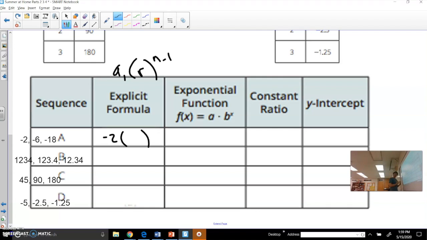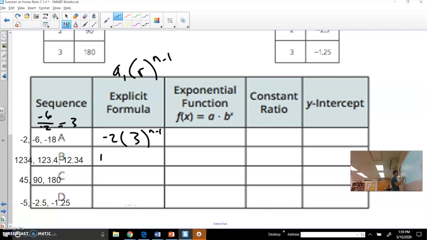And anytime you're looking for this common ratio value, you should divide the second number by the first number to understand what that common ratio value is. n-1, simply part of the power. Okay? And so the next thing I want to do is keep that consistent. Let's just do that with all of them.